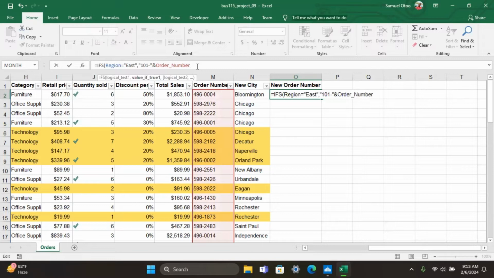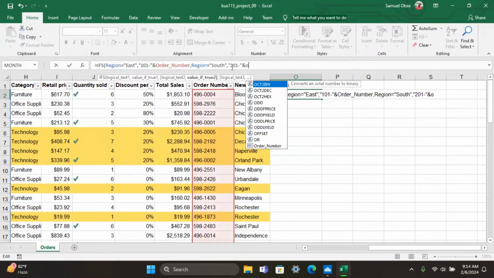And then we'll do another test. If anything in region again is equal to South, remember, I have to put your South, then please add 201 dash and order number.